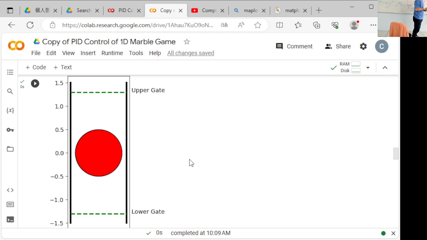Not surprisingly, the ball is going to fall down, right? And that's because the force acting on the ball is going to be F is m times a. Now here we have gravity acting on the whole system.